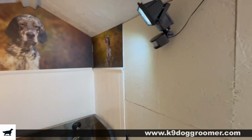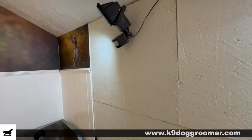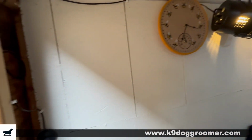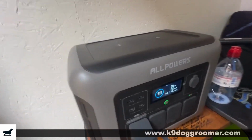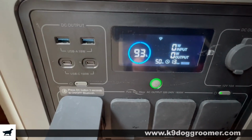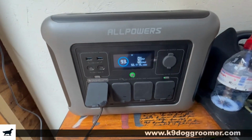For the lights, I've got solar lights. I've had those for years, so they've just moved in. They work, and then I've got an extra light which is plugged in to this, and it's not even saying it's taking any power at all. Where it says zero output, it's not taking anything out of this power station, as I call it.